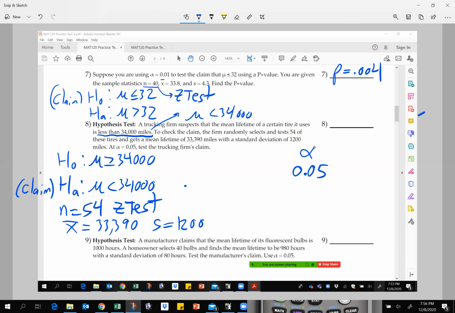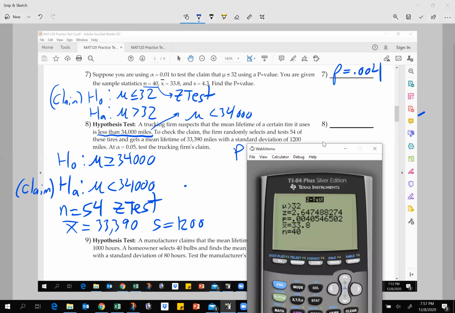The only thing we need, just like what we found with the last two questions, is to compute the p-value. Once we have the p-value, which is the probability of our sample values, we're going to compare that to that value alpha, which is what was referred to as the level of significance. So it's back to the calculator again. We're going to do a z-test with the given information.